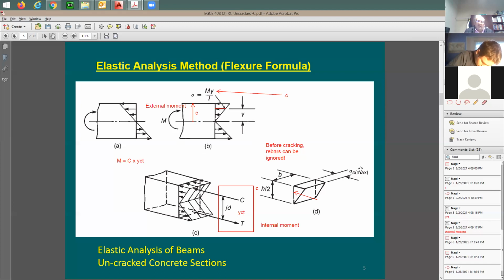Cracking moment is not used for design. So I want to be sure that you guys understand this very well. What we're talking about here is not for a design case. This is not how we design beams. This is to understand the performance of a beam. So the purpose of this uncracked analysis for a given beam section is to understand the performance. But in actual design, I'm going to put some reinforcing and the beam is going to be cracked at the bottom. All right, so I want you guys to remember this. What we are doing here is not for a design. This is to study the performance of the concrete beam before cracking and right after the cracking point.